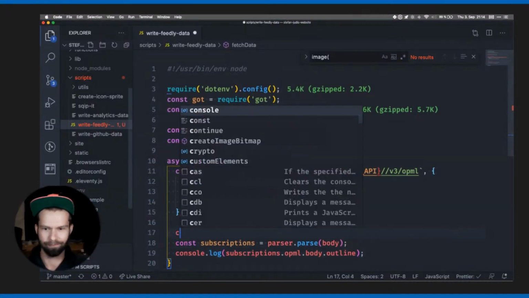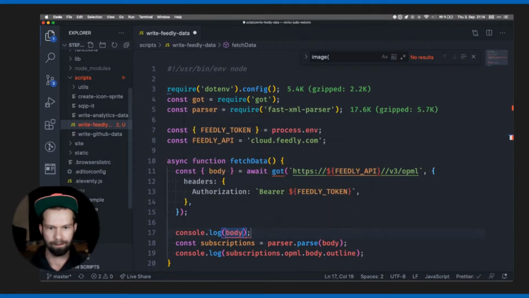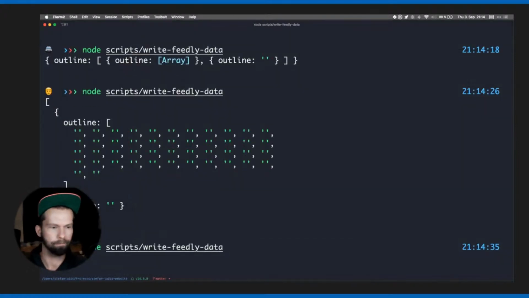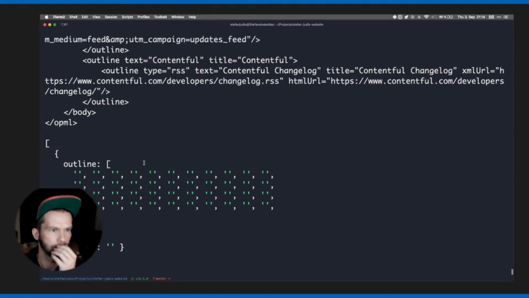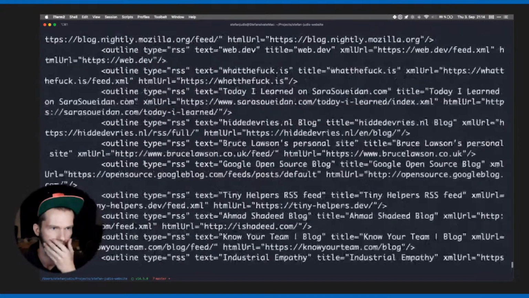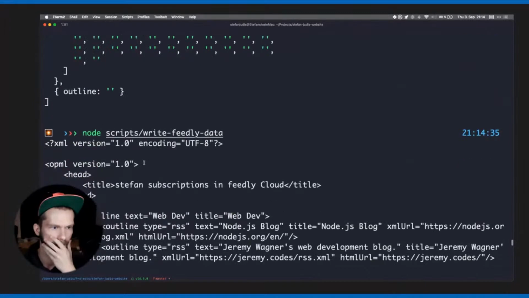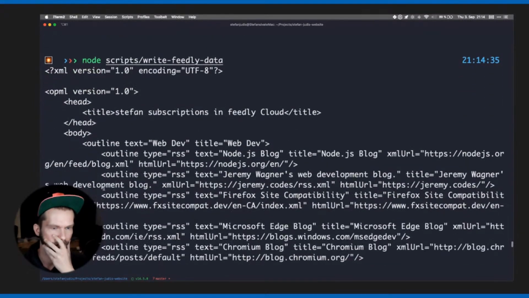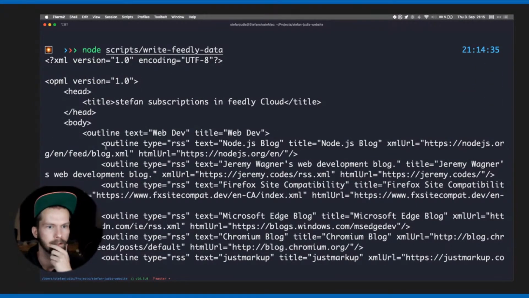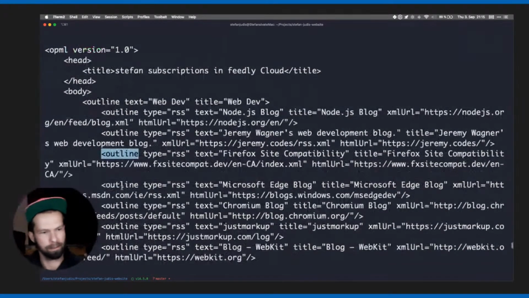So let's have another look before we parse the body. So when we have a look here, what we see is the XML, and it has body, and then, okay, so outline are the feeds that I have subscribed.